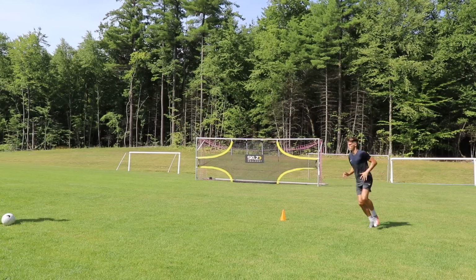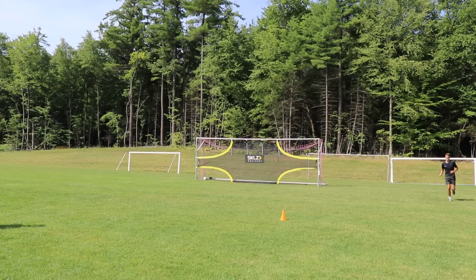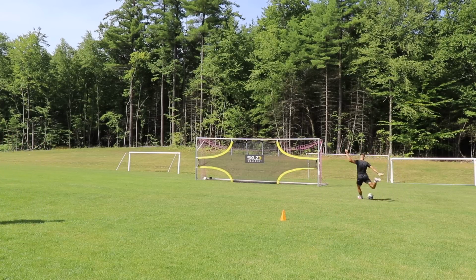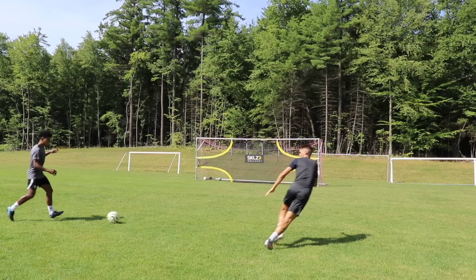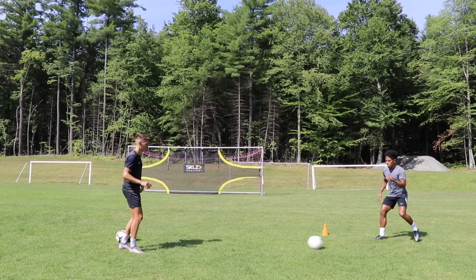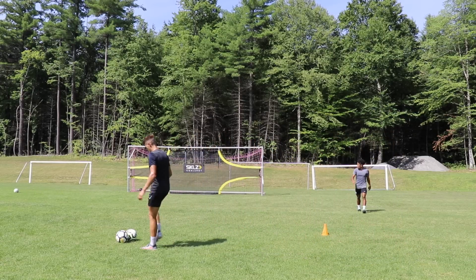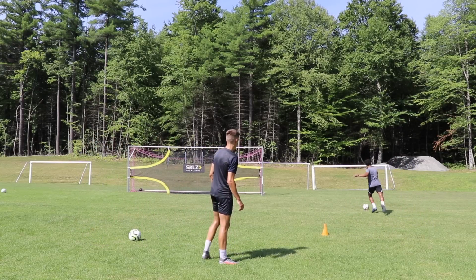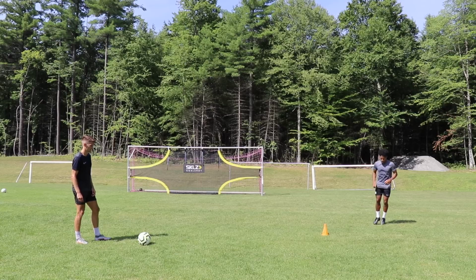Yeah? Yep. Right. Two, one. Bounce. Arch your run. Yep. Across. Good strike. Three, yep. Two, one. Bounce. Good strike. Head over the ball. Three, two, one.